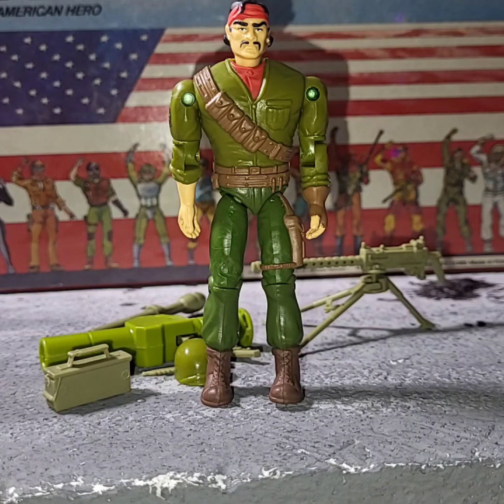So there you have it. That's Dynamite version 1. Great looking action figure. They did a good job with him. I like this guy. Version 2 is even cooler.